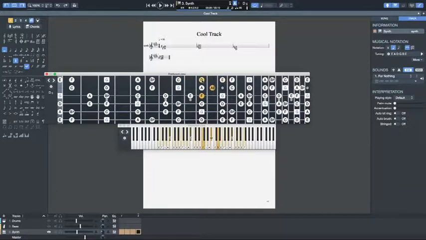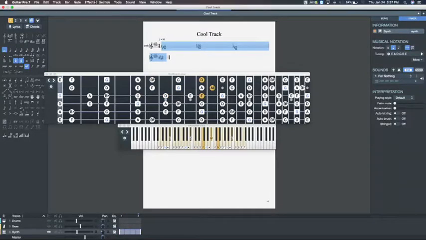I kind of like this. So we have 4 bars of strictly chords right now. So what I'll do is take this, and I'm going to copy and paste. I know my shortcuts, but you don't have to use shortcuts if you don't want to.